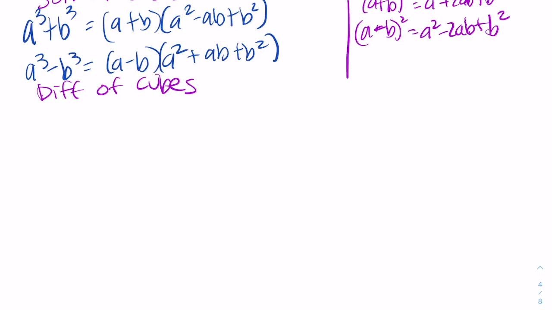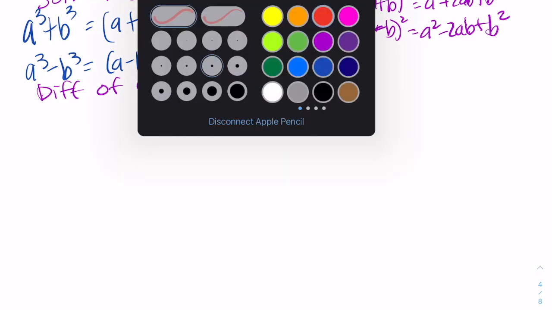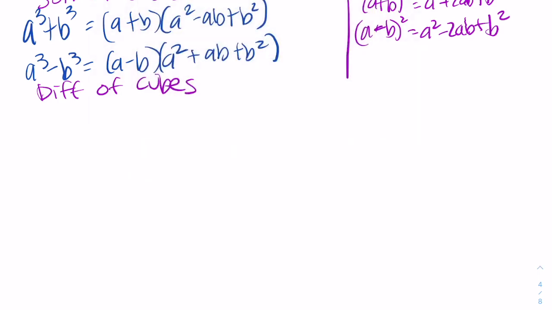So the way that I help myself remember this is that when you have a squared, that's when you have the 2ab. When you have a squared, that's when you have the 2ab. This is cubes, so it's not a squared. It's also not a cube. So just realize that that is what our pattern is.